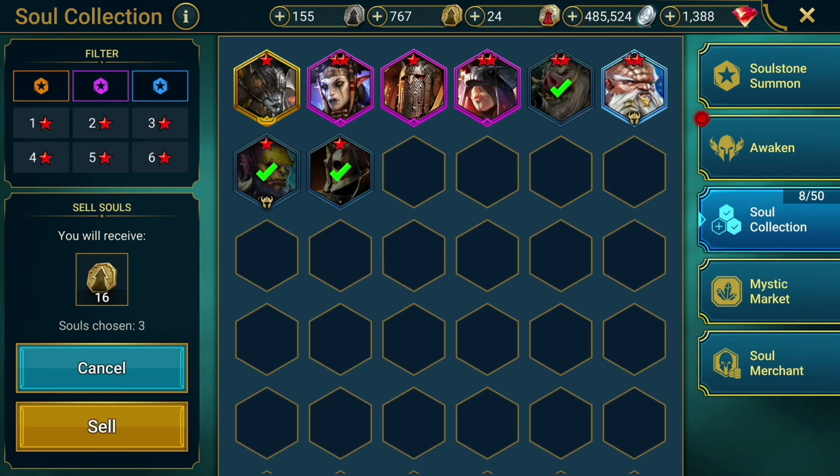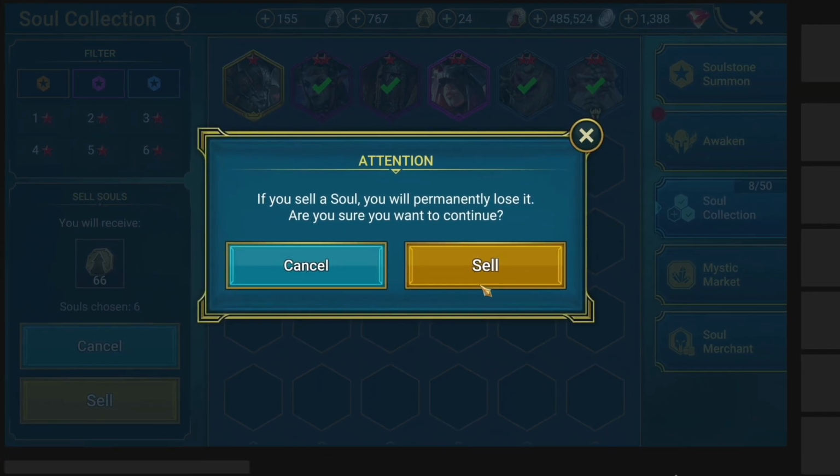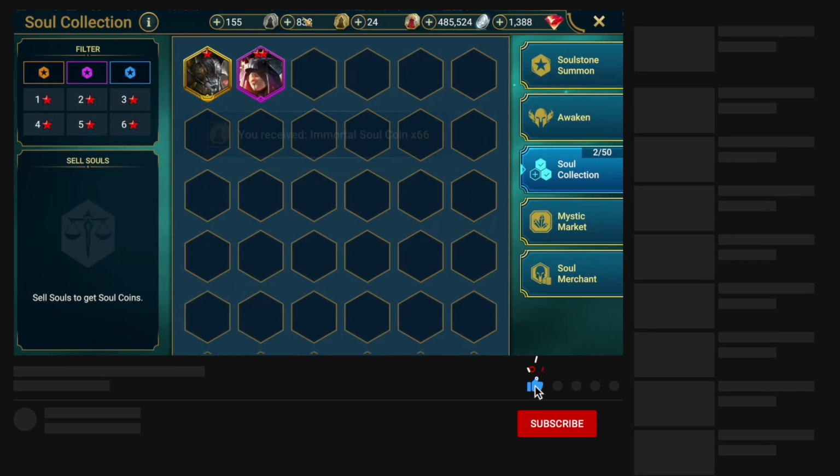I'm going to sell all of these that I will not ever be using. I'm just going to sell them. I'll get something. It's not the most in the world, but it is better than nothing.